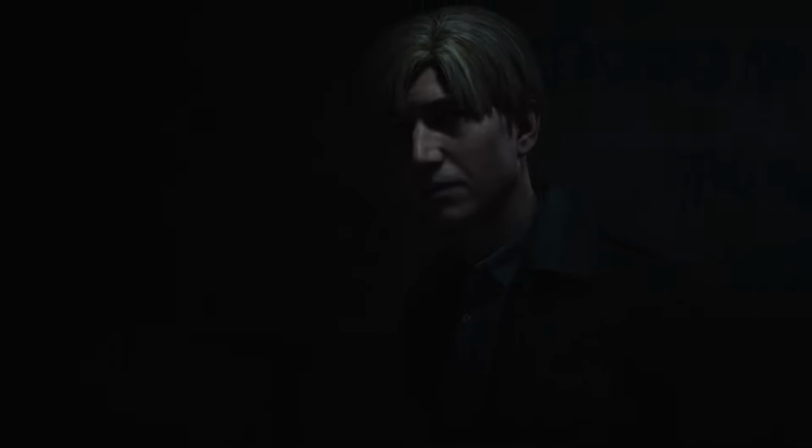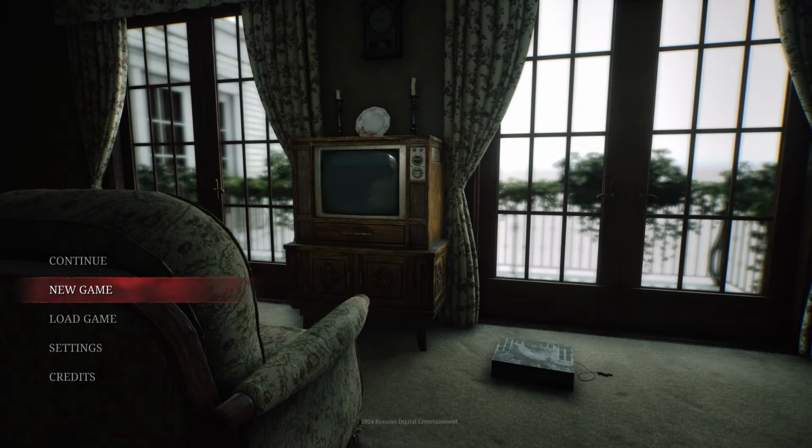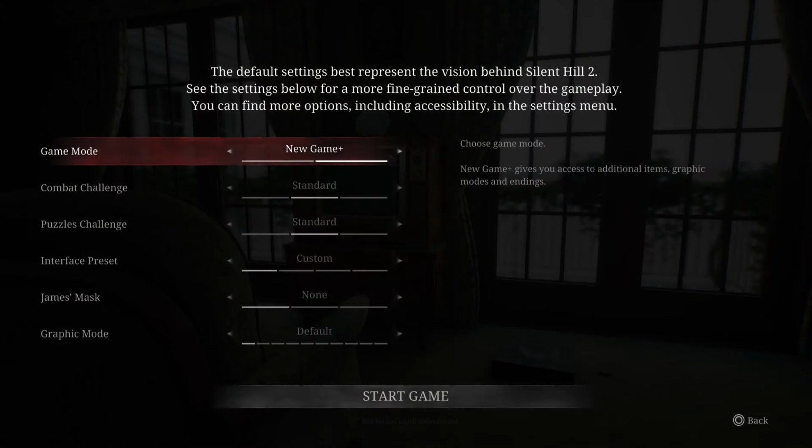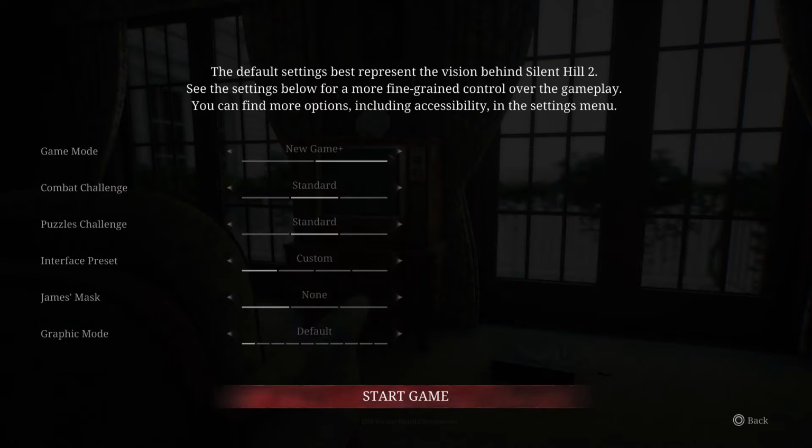With 2 of the 6 endings that you will have to do out of the way, it's time to start a New Game Plus playthrough. The New Game Plus of this game serves to add new exclusive collectibles that you will have to grab for the free endings, only available in this mode: the Dog, UFO and Rebirth endings.